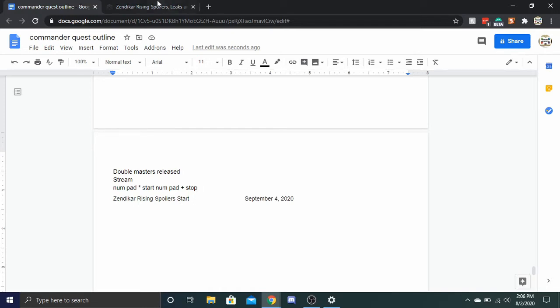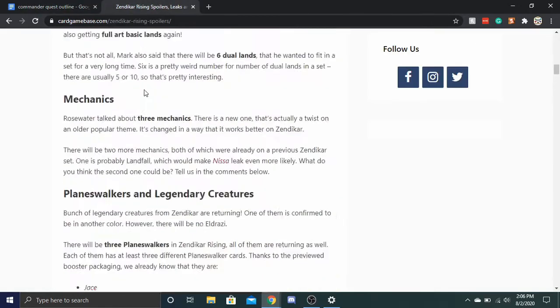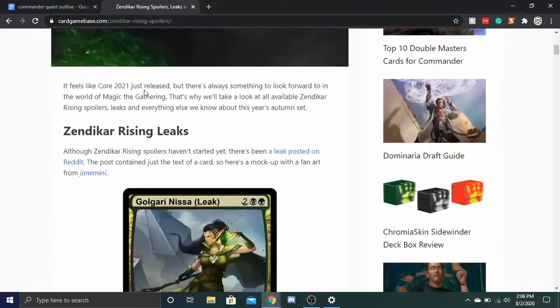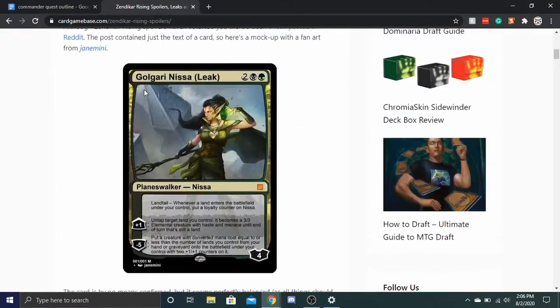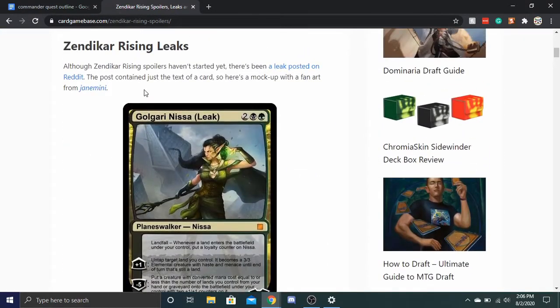The last thing is Zendikar Rising spoilers. They will be starting on September 4th. There's one leak, which is Golgari Nissa. If you want to skip, just pause now and go to the description, and I will put where you can skip to not hear about the leak. Or you could just skip like 30 or 40 seconds, it'll be fine.